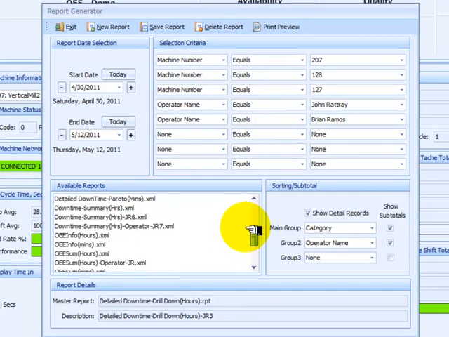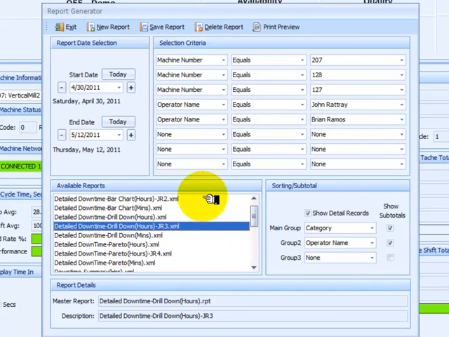It's important to note that each of these reports is customized in an XML fashion, coming from a master report, which is an RPT report supplied by MEMX. So again, we mentioned an unlimited number of reports because you can take the base standard reports, customize them any way that makes sense for you, and save them as it makes sense for what you're dealing with.